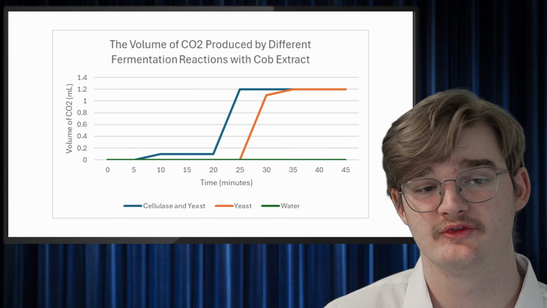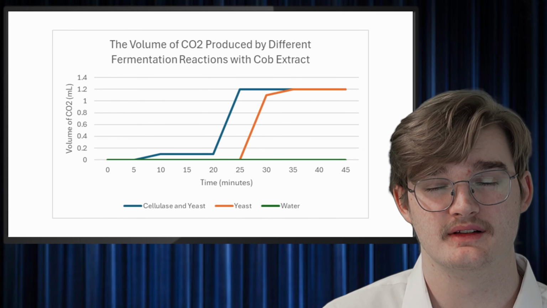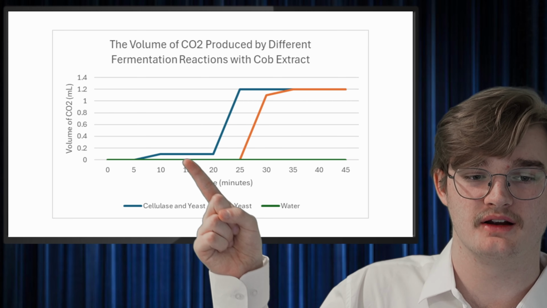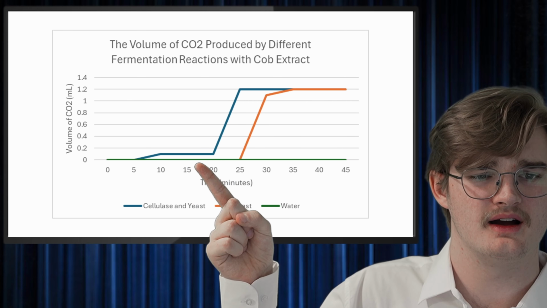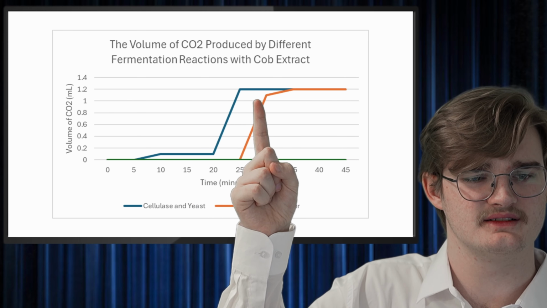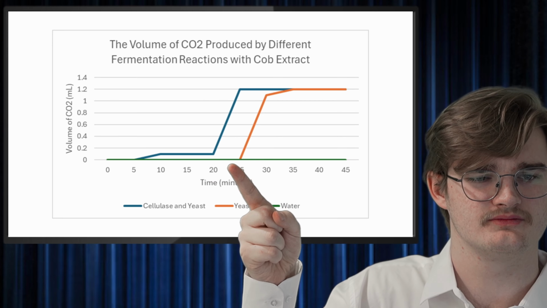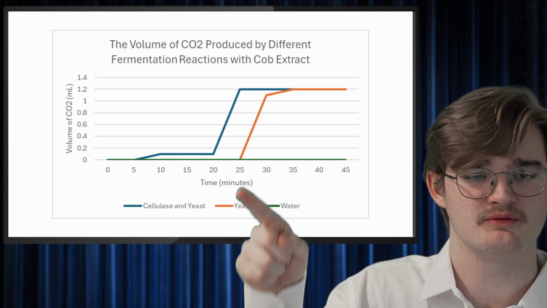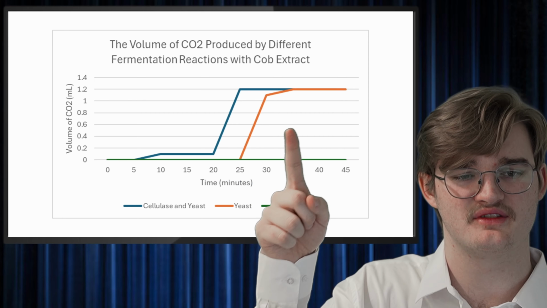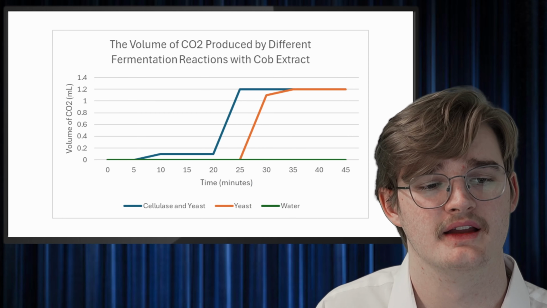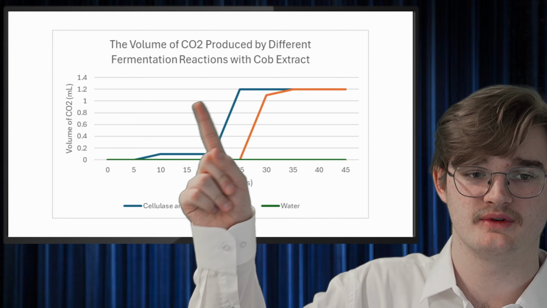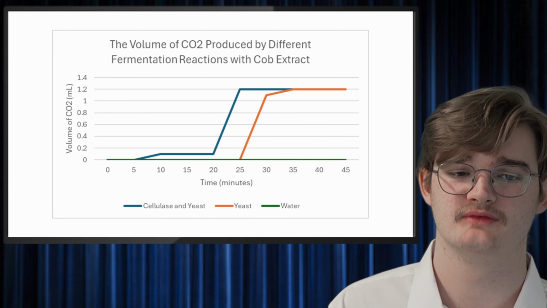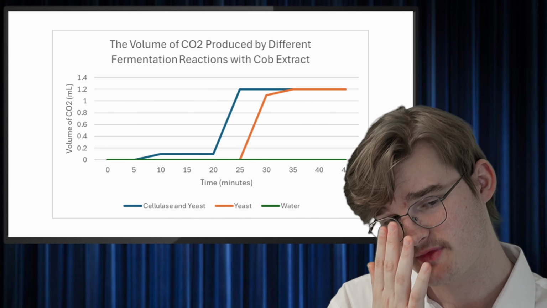So now for vials D through F, we have a very similar story where the enzyme increased at around 20 minutes or 25 minutes, and then the one without any enzyme increased around 30 minutes. But we have the same story where after just a couple minutes, it reached the production with the enzyme as well.